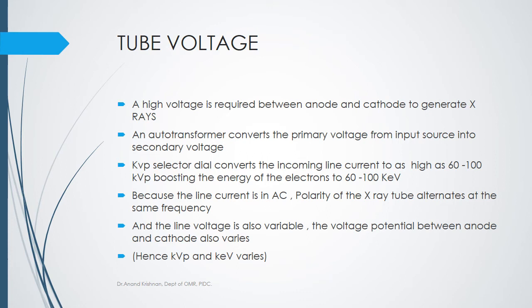Because the current that we use here is not direct current, what we use here is alternating current. Going back to your school physics, we know that there are two types of current: DC and AC. DC generally refers to the power that you get from your batteries, right? Your cell, the AAA, AA, or your iron cell, carbon cell, or everything. That is direct current.